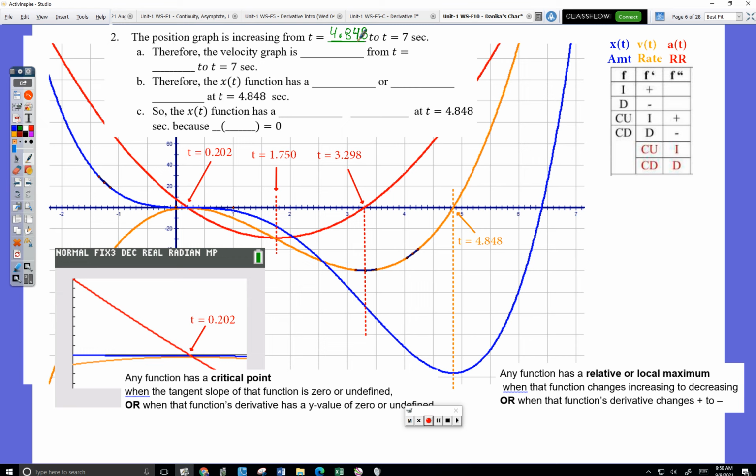Therefore, hands up, what goes in this red box here? Let's go, Riley. Therefore, Danica's chart again, when the position graph is increasing, the y-coordinates of the velocity must be positive. So this is positive for that same time period. Who knew it? 2 points for Rachel. Questions so far? Okay, keep going.